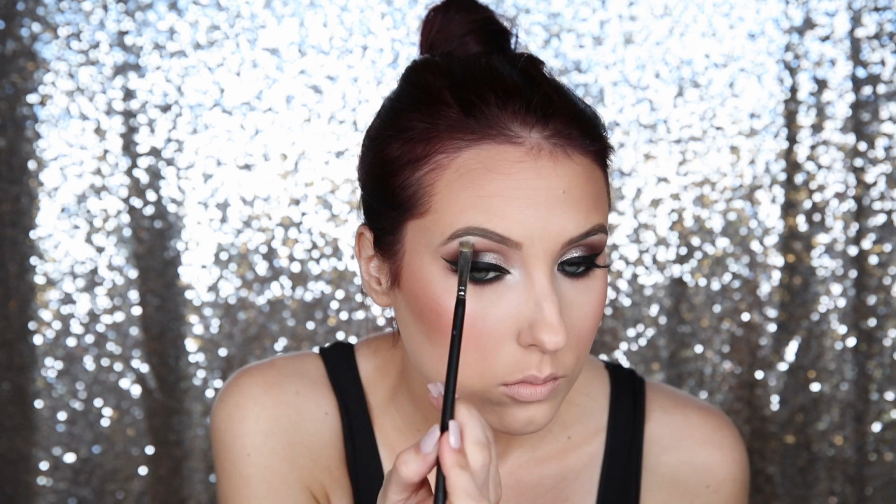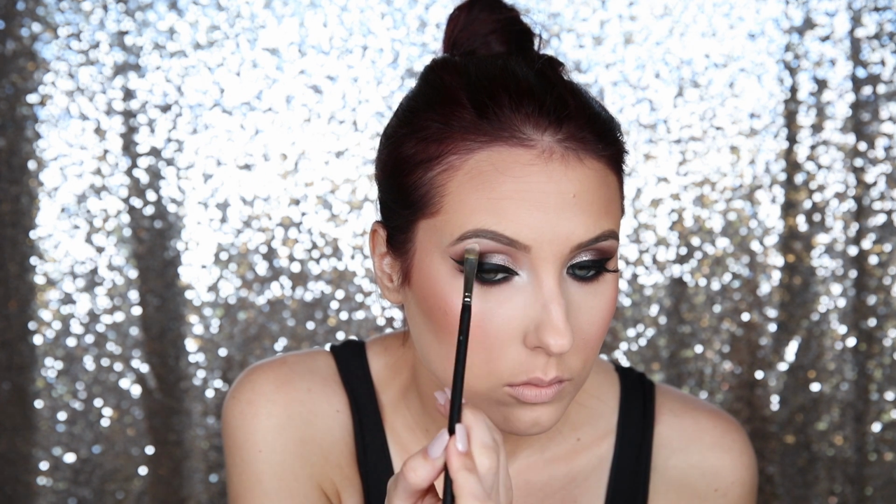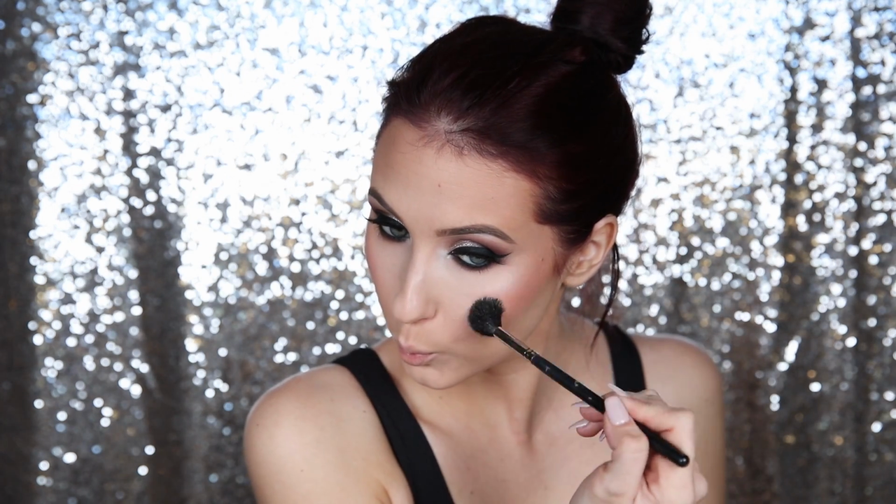And then I realized I want a little pop of highlight on the brow bone, so I just took a little bit of that MAC Nylon, the same eyeshadow I used on the inner corner of the eye. I'm going to pop it only at the high point to kind of lift the brow just a little bit more. And then I'm going to take Becca Champagne Glow Palette, and I'm going to be using Pearl.